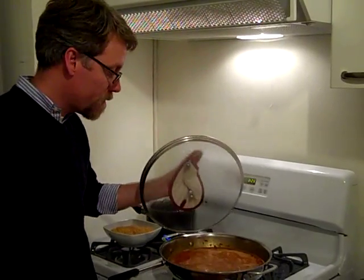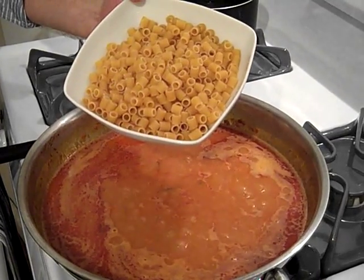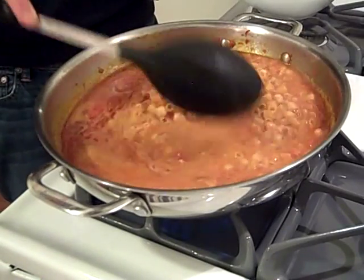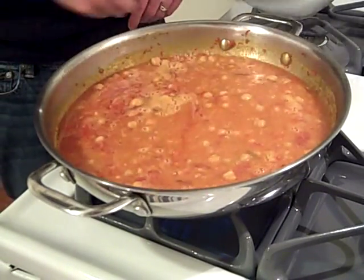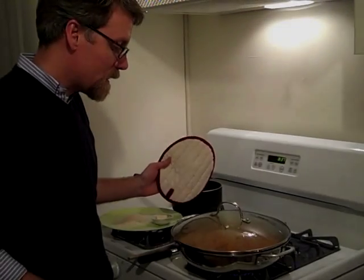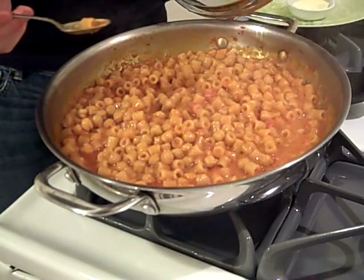This is at a vigorous boil, so we'll add the pasta. Remember, this is a small tubular pasta and it'll complement the size of the chickpea. Give it a good mix, cover it up. The box says 11 minutes, but we're going to start checking it after about five or six minutes for al dente. This has been about six or seven minutes, so I'm going to give it a try. As you can see, this is a pretty thick soup — if you want, you could add a little bit more water at this point.